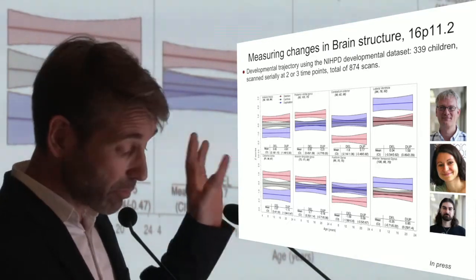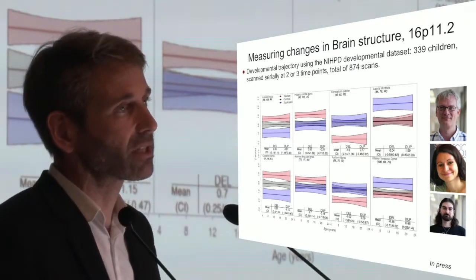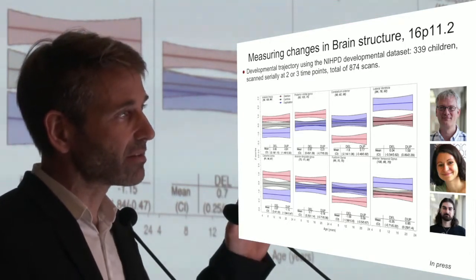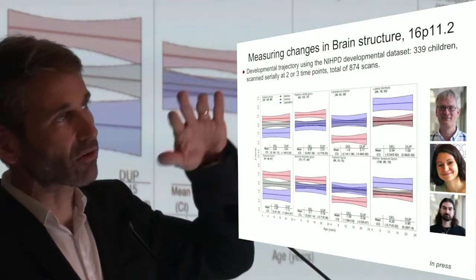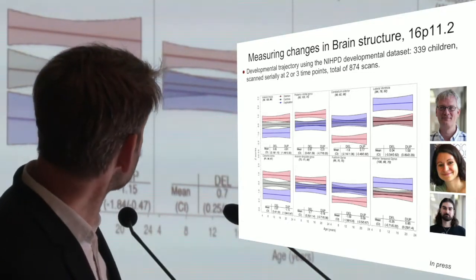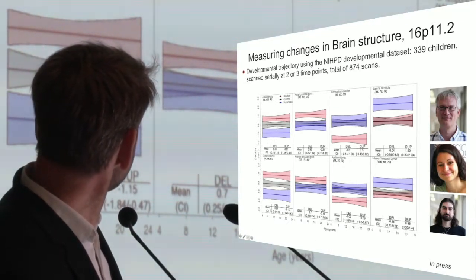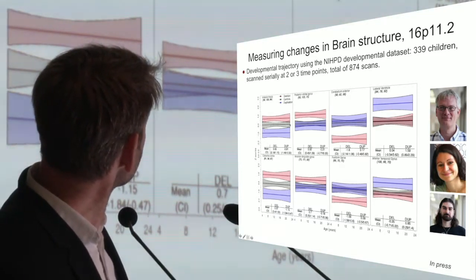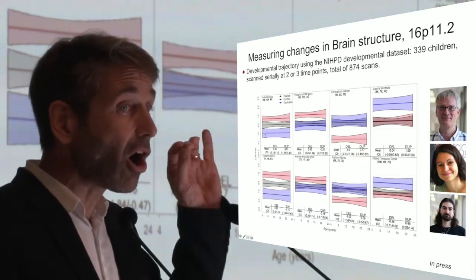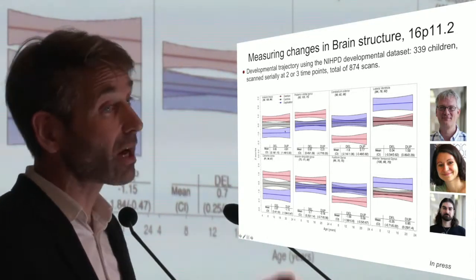And so this is the brain imaging data that you saw before, but then normalized on the National Institute of Health developmental data, which is a structural neuroimaging data set, which starts at the age of 4 and goes all the way to the age of 23. And what you see is that some of the top regions that I've been showing, for example, the insula here, this is starting at the age of 4 all the way to 24. These alterations, so this is the control population, these are the deletions, and these are the duplications. You can see that the alterations in these regions, they're parallel and they do not change with age.